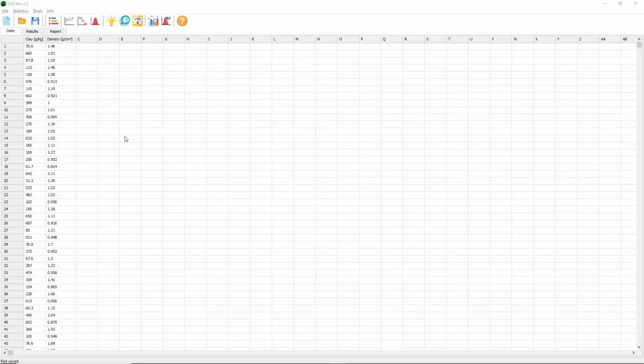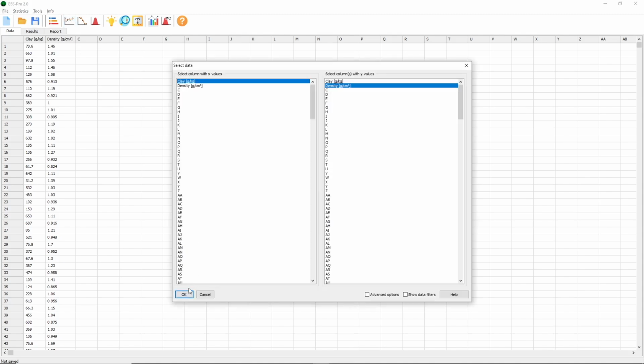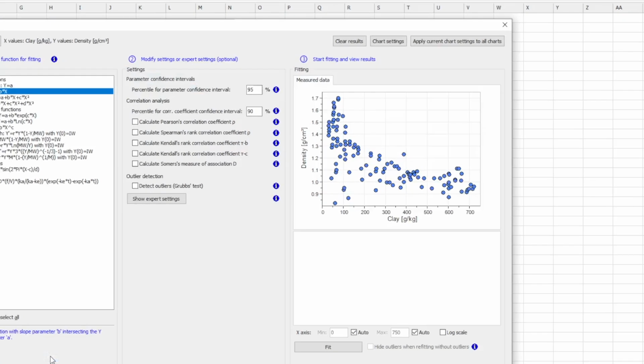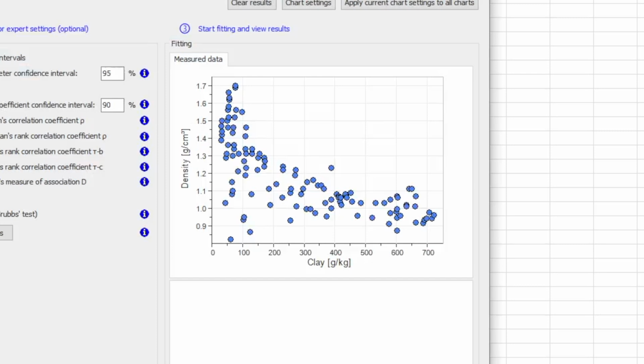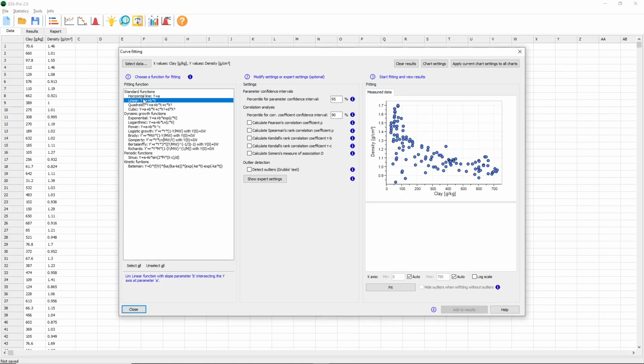Now we have already seen how to conduct curve fitting. Often when you do curve fitting or regressions, you may ask yourself if two variables are correlated. Maybe you have seen in the plot that there seems to be some relation, but now you want to test it using a statistical test. In GSS there are two ways to do this. The first is to use curve fitting and activate the test which you want to conduct.